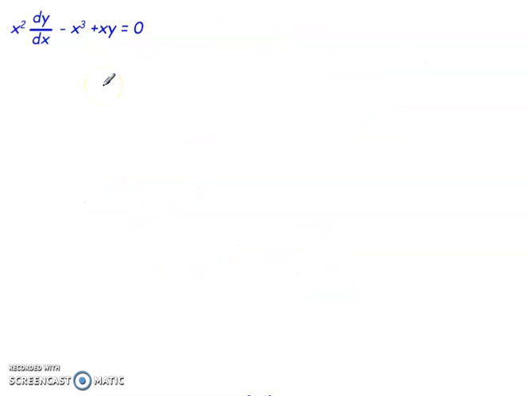Second question was x squared dy by dx minus x cubed plus xy equals 0. Now this one, looking at it, looks like it'll be a little bit more complex, but actually it just requires shifting a few things about. So I need to get it in the format of dy by dx plus p of x times y equals q of x. So what I need to do is identify the parts I need to shift around here and then move them according to the rules that I would normally use.